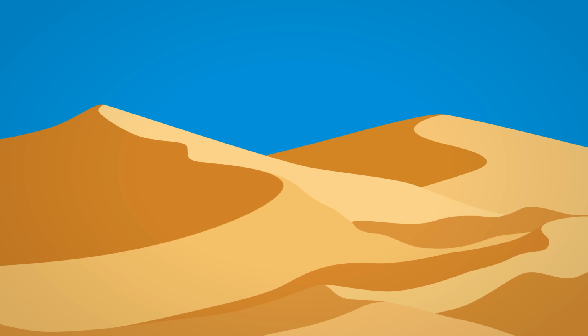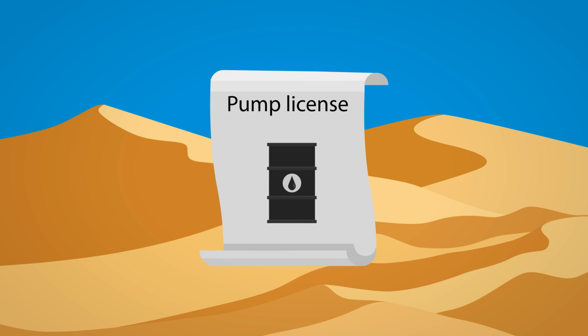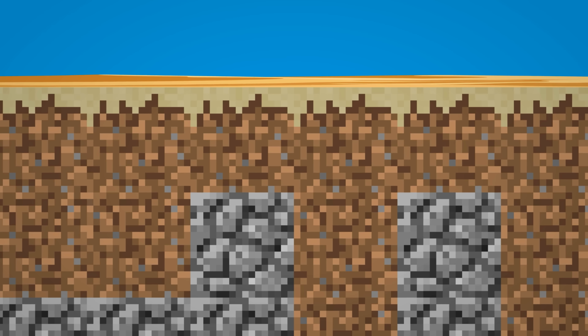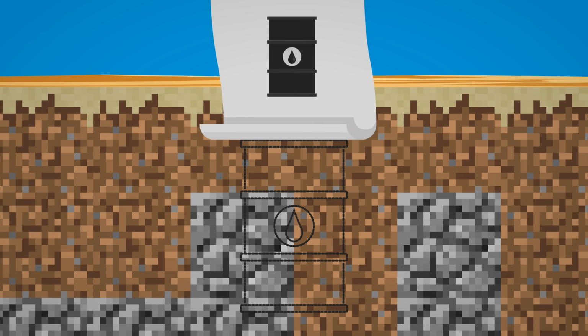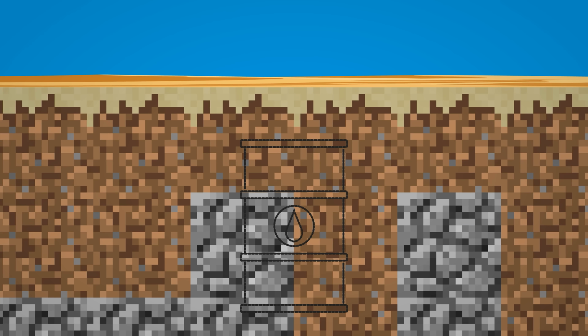For example, in 1933, they sold the right to oil extraction production in a certain region. At the time, nobody knew for certain if there even was oil in Saudi Arabia in the first place, but they did want to go looking for it. But in the end, it turned out there wasn't any oil in the region they were looking. But just the hope that there might be oil in Saudi Arabia meant that the government could start selling licenses to extract that oil if they ever found it.